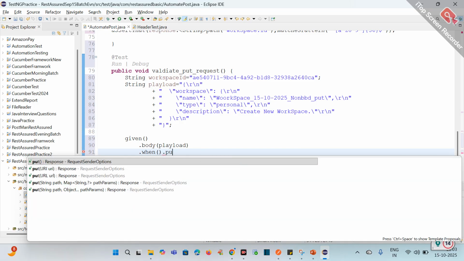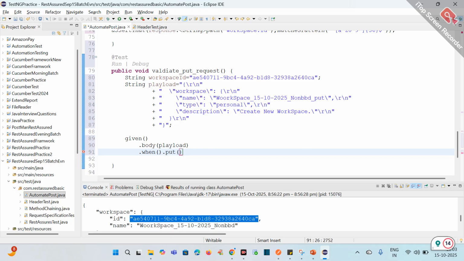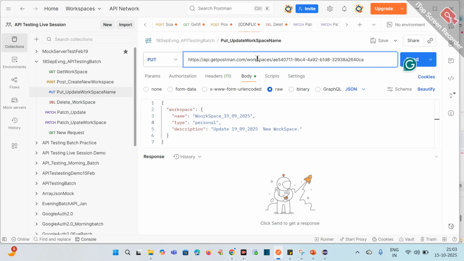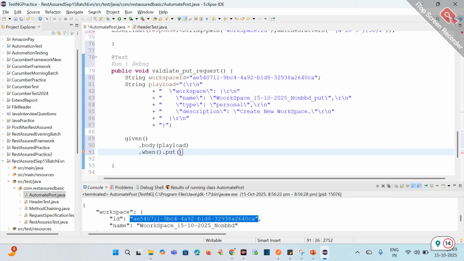And here guys, we have to pass the ID, because if you go here, you have to pass this one, right? So now you have to pass this id in the put method. So what I can do, I have to copy it till here, because directly I'm not passing the value.